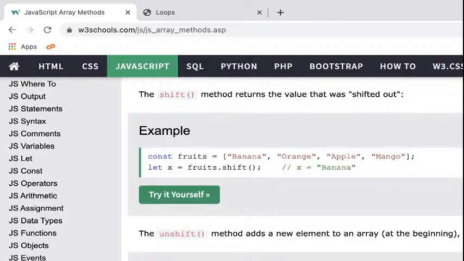Unshift method adds a new element to an array at the beginning. Shift and unshift. Pop and push. Unshift method adds a new element to an array at the beginning and unshifts older elements.